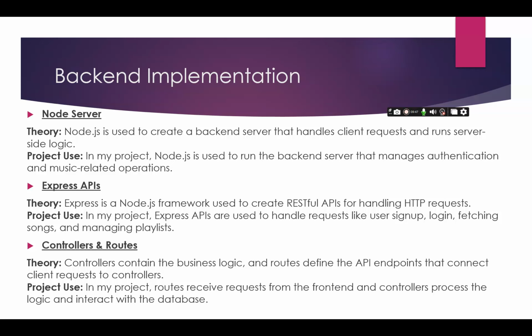In the backend, I use routes and controllers to organize the code properly. Routes are used to define API endpoints and receive requests from the frontend. Controllers contain the business logic such as validating user data, processing requests, and interacting with the database. This structure helps in keeping the backend organized, readable, and easier to maintain.